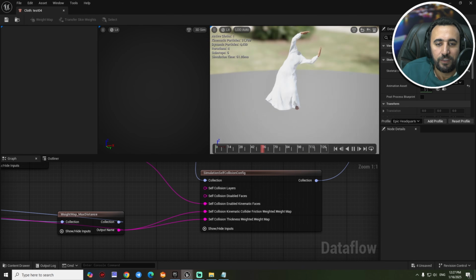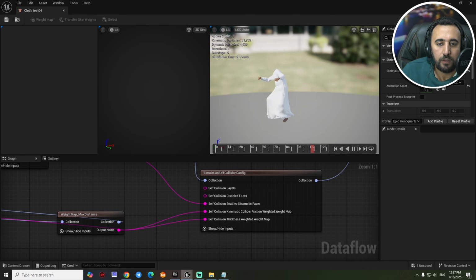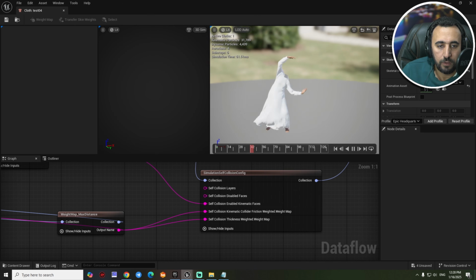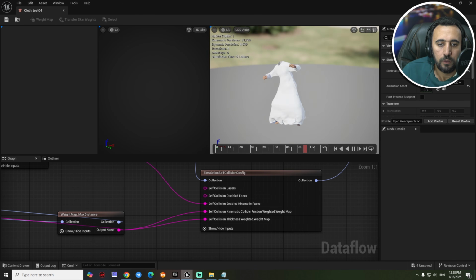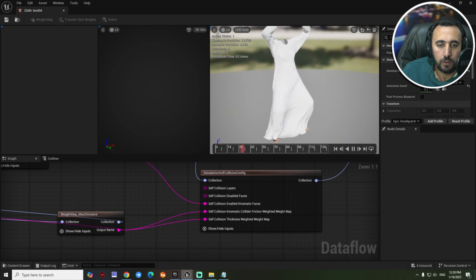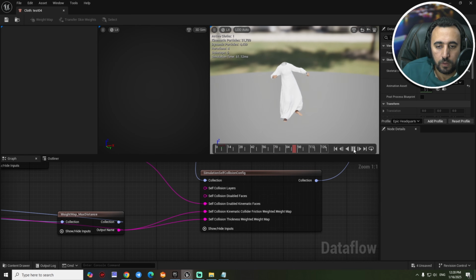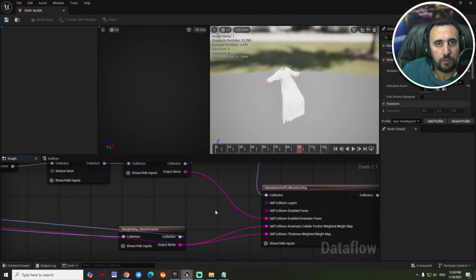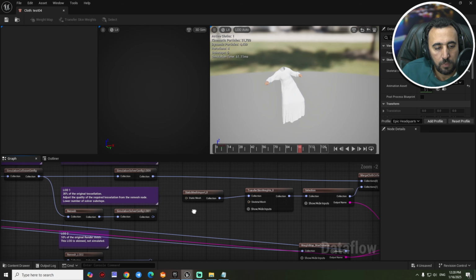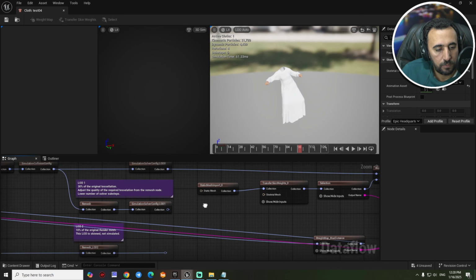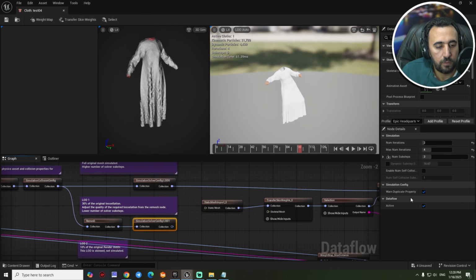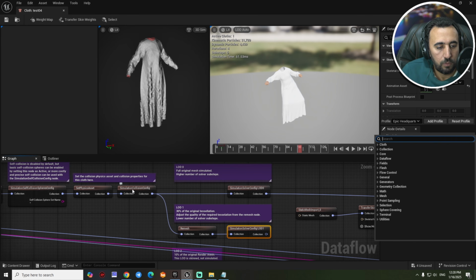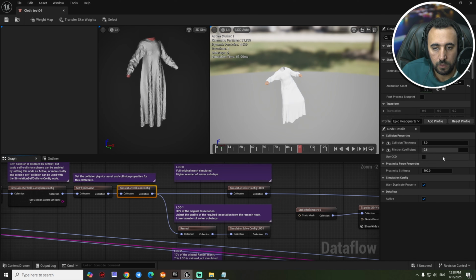So nice. Okay, I like it so much. If you have a problem with thickness or something like that, maybe you can go to this area and load. Okay, and go to self collision and collision thickness.